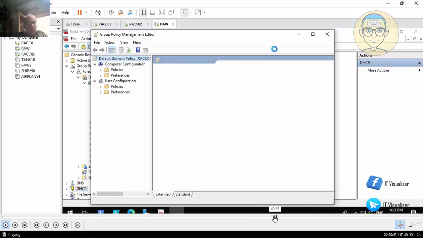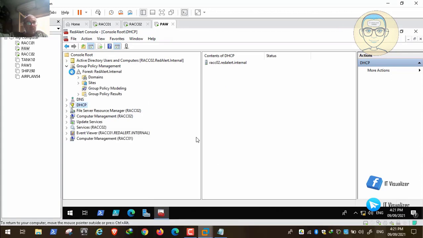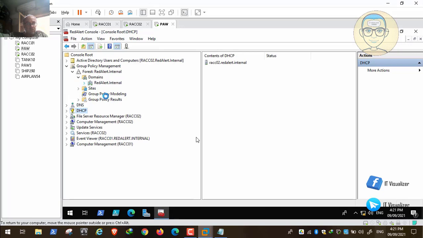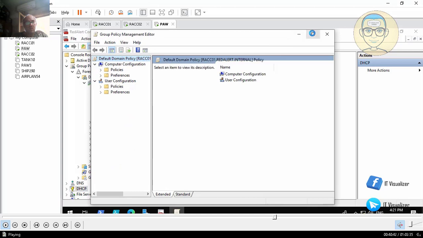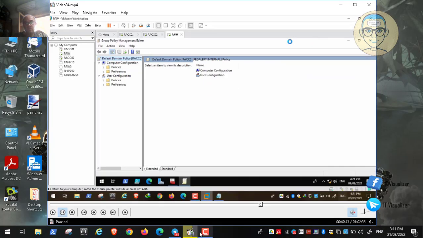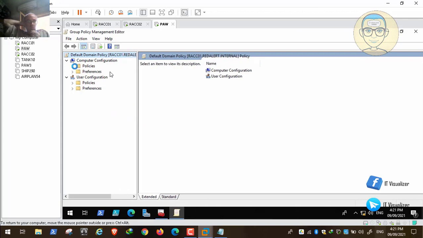So now what I have done here, I am going to my group policy management console, and then we will open, I think, the Russian GPO. Let's wait for a moment. The default domain policy, and then we will disable the warning message. So let's continue, guys. Here we'll disable the warning message on the default domain policy, so the warning message will be displayed correctly on the Russian workstation and on the Japanese workstation.